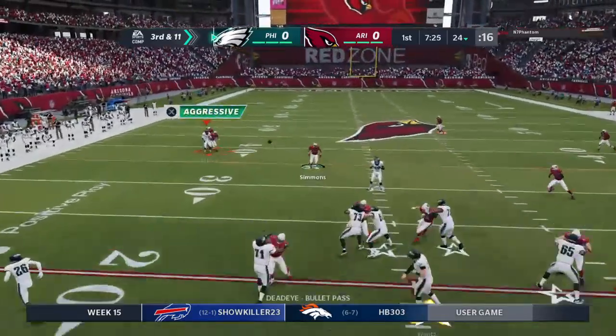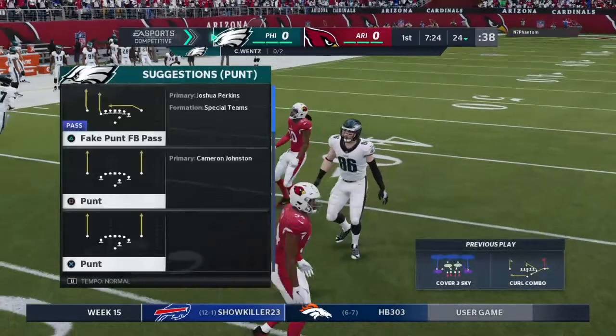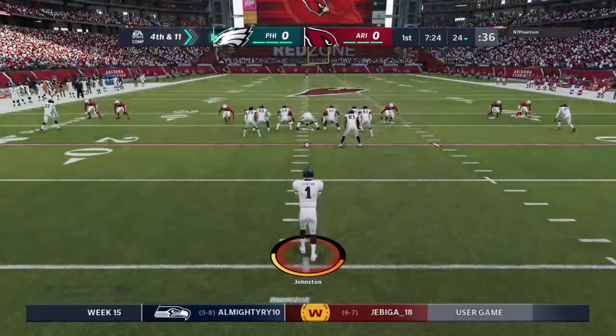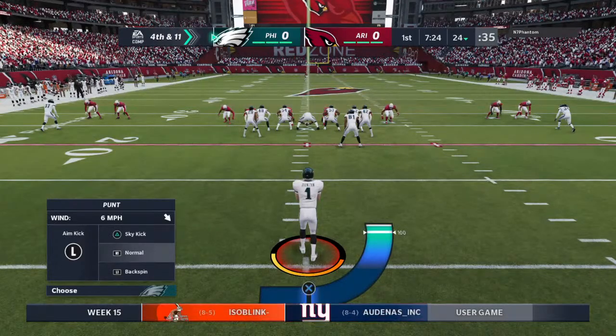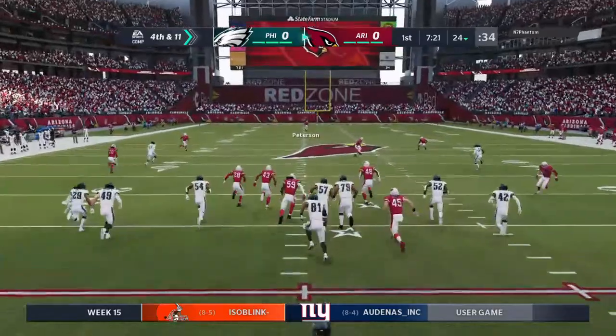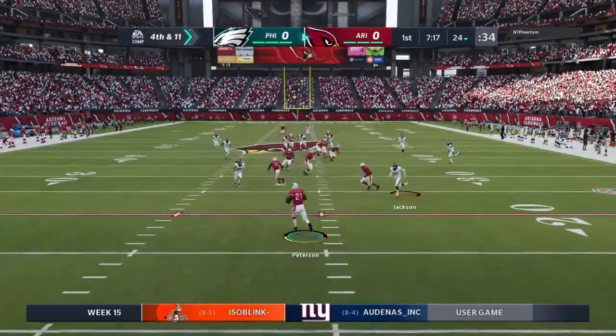Wentz going to throw, and tight coverage there. It's knocked away, incomplete. So the defense is able to get off the field here on 3rd down, and it's one of the goals of the game. They've got to be effective on passing downs. It's one of the few things defenses chart: how did we do on 3rd down? That's a nice start for them in this one.